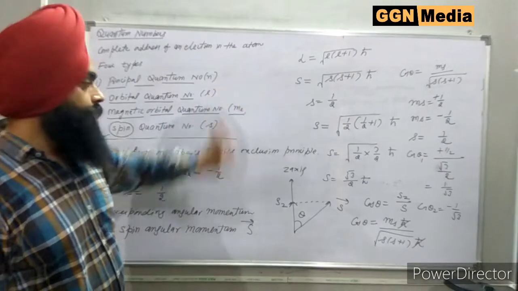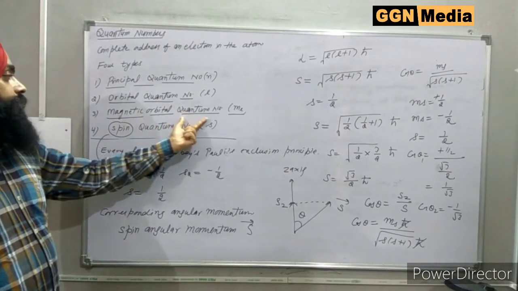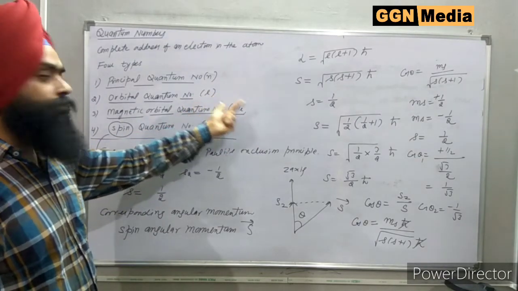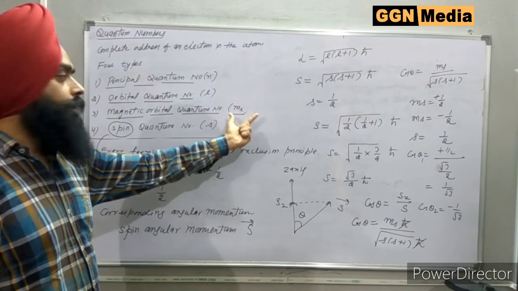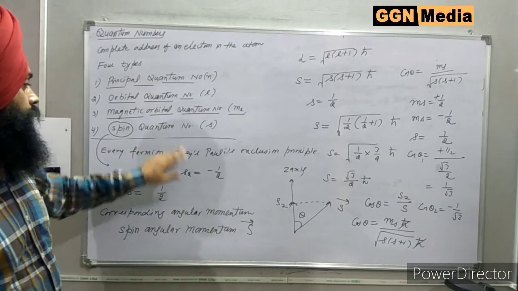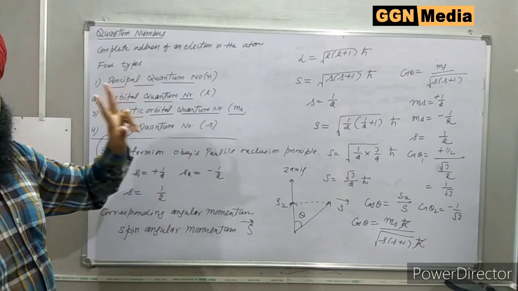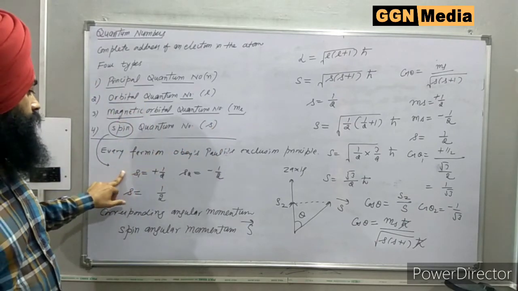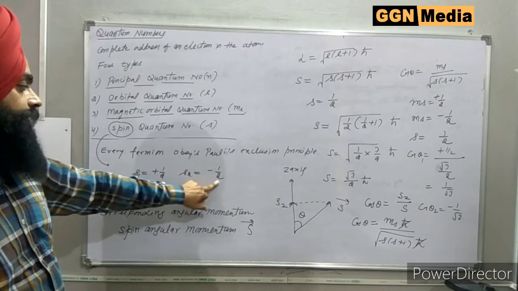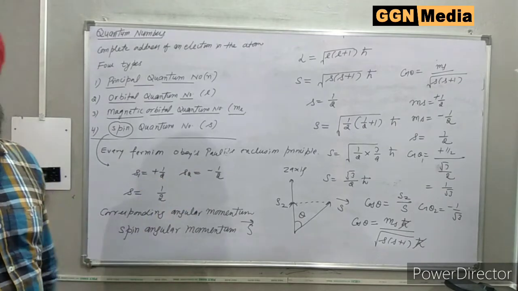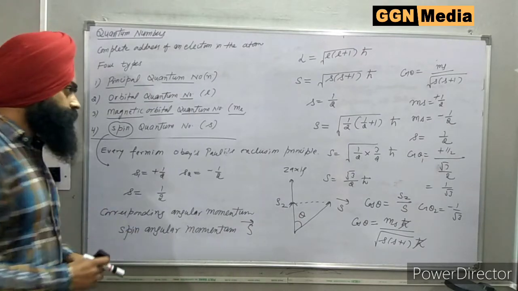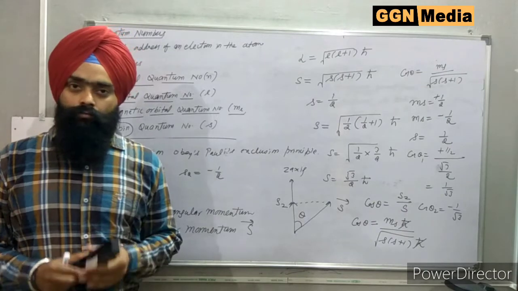S, p, d, f. The magnetic quantum number gives the orientation of L, whose value is given by minus L to plus L. It means the values of mL are 2L plus 1 values. The spin quantum number gives the orientation. According to the Pauli exclusion principle, two fermions can only be present in the same state if they have opposite spin. So the electron has spin quantum number plus half and minus half, and this spin motion was found in the Stern-Gerlach experiment in 1927. Okay. So with this we are finished with the quantum numbers.